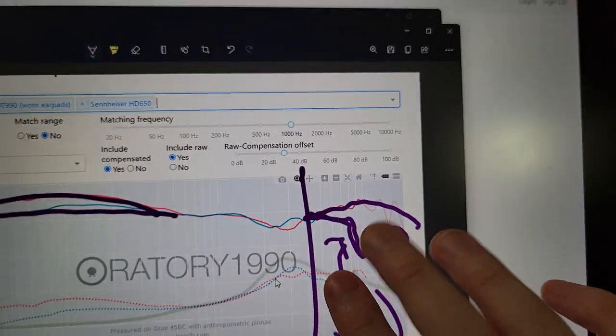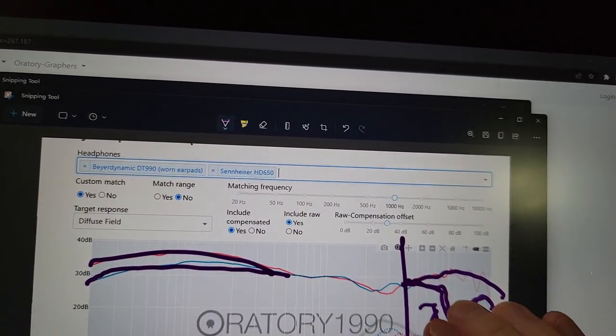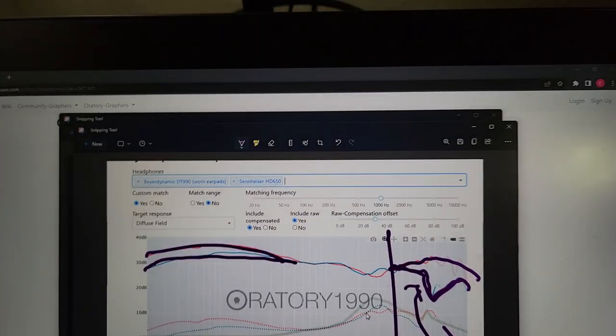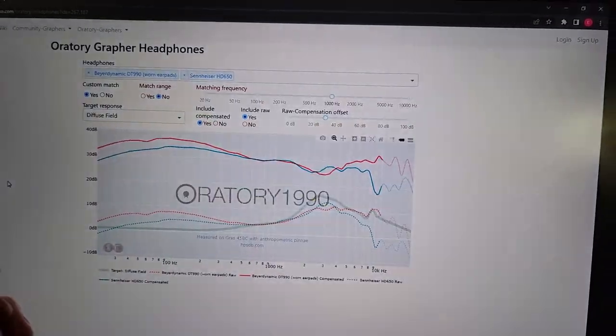DT990s have brighter treble. DT990s have more bass. So bass, treble, wide sound stage. Honestly, the DT990s are just better tuned. They're better tuned. Okay.